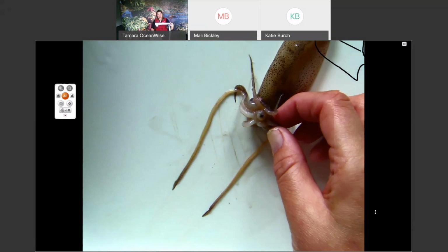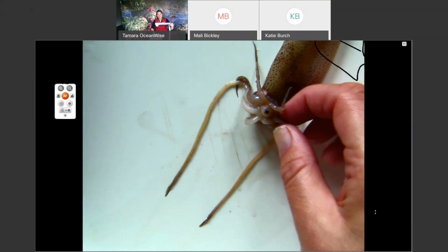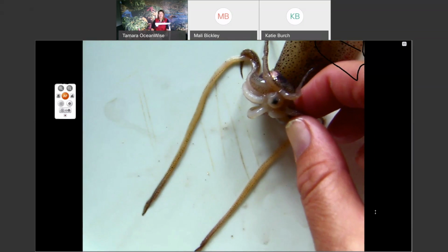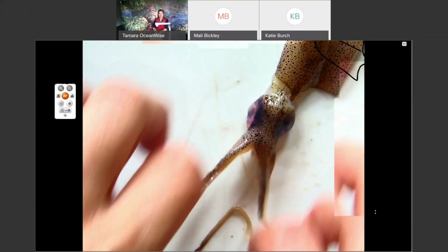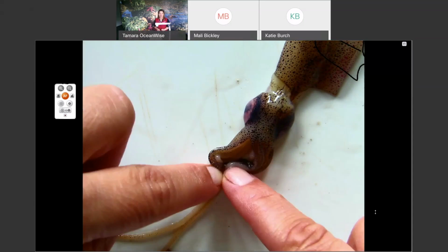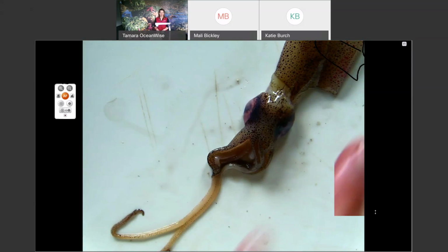Can you see that little black spot in the middle? That little black spot, you can see it kind of comes to a point. That is the squid's beak. So the squid's beak is sensibly right in the middle of its arms. That way, when it grabs its food, it goes straight into its mouth.